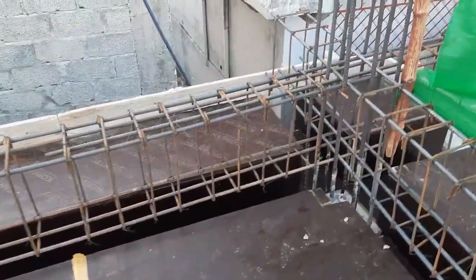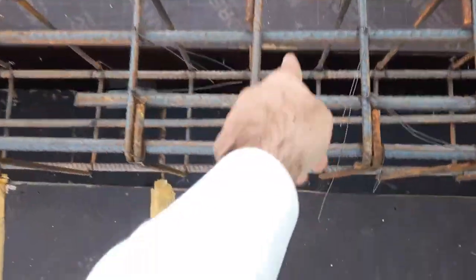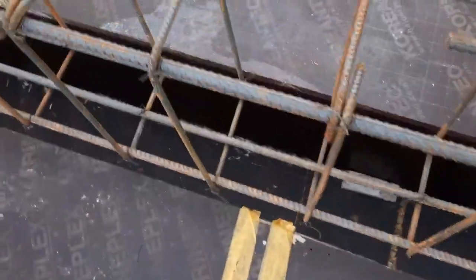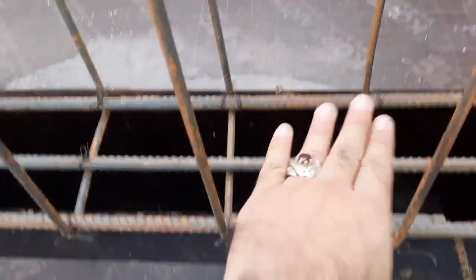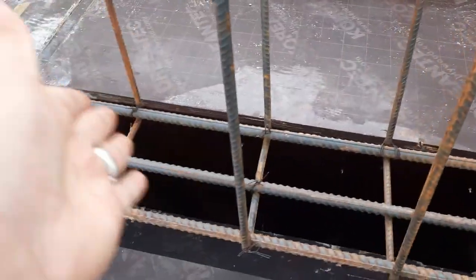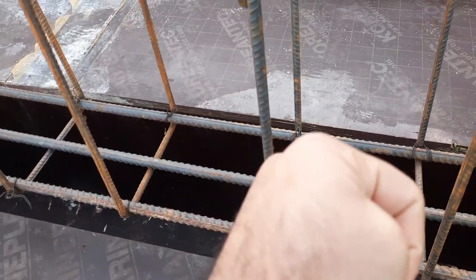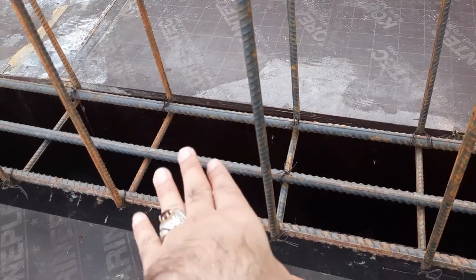Now guys, at the distance of L/4, they placed two steel rods here, which dia is 16 mm. Okay, if you see here, we have 5 steel rods in this floor beam. Depth is 18 inches, width is 12 inches, 3 steel rods at the bottom, 2 at the top. Here at this place we don't have the negative bending moment. Here we have the positive bending moment.